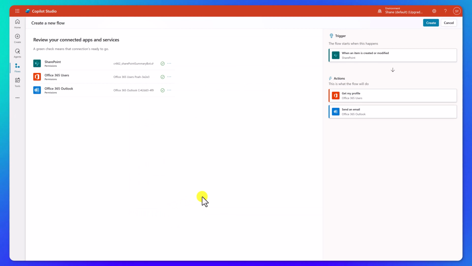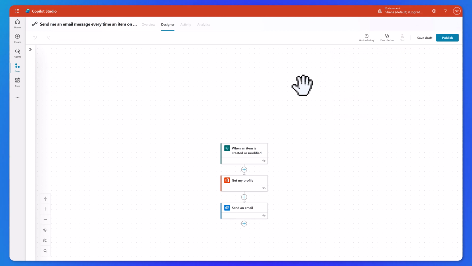Then it's going to do its authentication checks like we've been seeing over and over again. And so here we're like, all right, cool. We're going to say create. And so now it just drops us into a Cloud Flow interface, but it is still inside of Copilot Studio. Everything we've done up until now has launched us into a separate tab all the way over to Power Automate. This is all going to be built within the confines of Copilot Studio, right? A nice little bundle for us here.